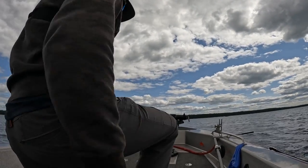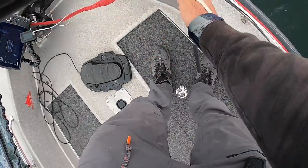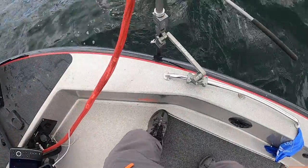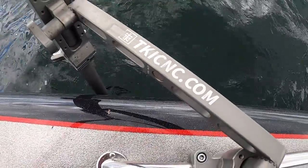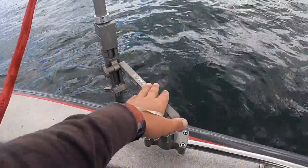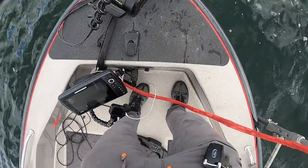We're going to showcase each of these presentations and run the Mega Live so you guys can see what we're looking at. I still get questions in every video about what mount this is — I link it down below in every single one. That is the TKI mount, plus holder, plus pole — all that kind of stuff. Very rock-solid option if you're a walleye guy like me who likes it in the front of the boat.